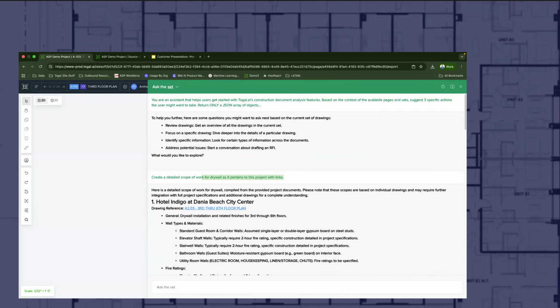Absolutely. No, this is at the end of the day just a takeoff tool. If you're doing takeoffs right now in-house, you're probably using a software or not using a software at all. This is the most efficient option. It doesn't have to be as complex as I'm making it.